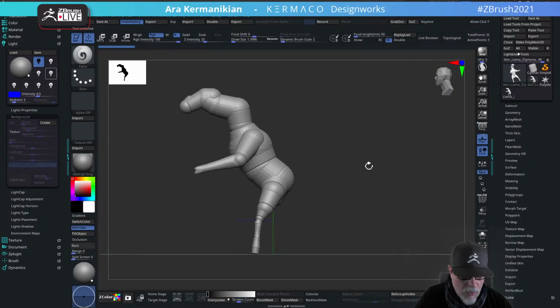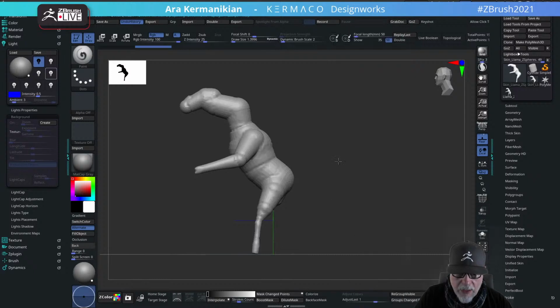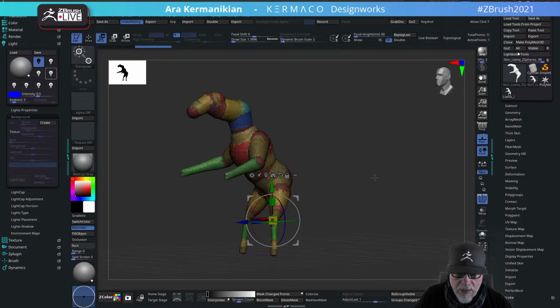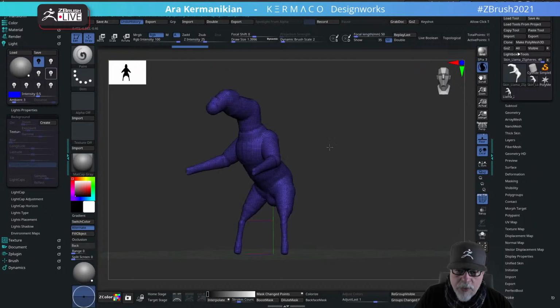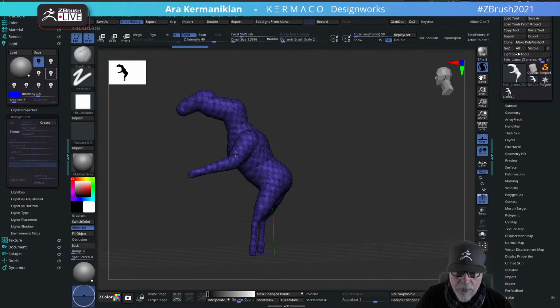And I'm just right off the bat going to go ahead and Dynamesh this thing at the lowest possible subdivision level, that's good. And also, this has polygroups on it. I don't really care about the polygroups, so I'm just going to go ahead and group it as one polygroup. And I'm going to turn Sculptris mode on here and go to something like clay tubes.